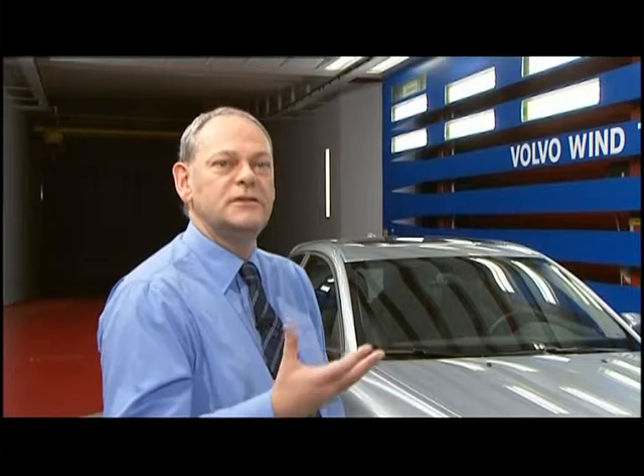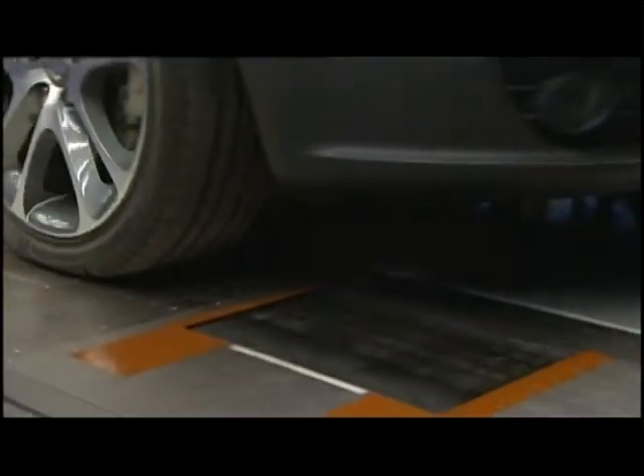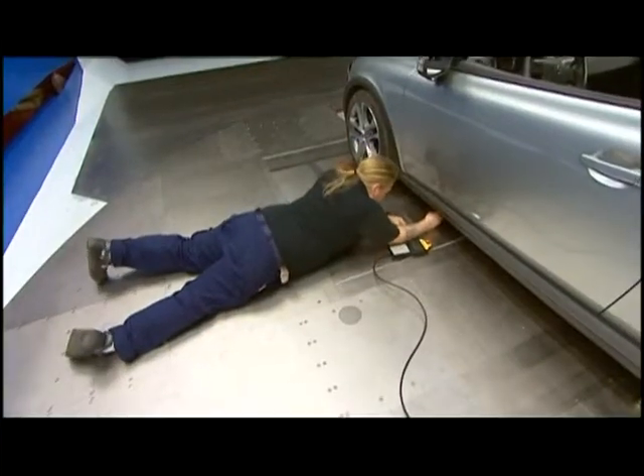Because of the increased demands on fuel economy and competitiveness on the market, we need to reduce our fuel consumption as much as we can, at the same time as we make a car as attractive to customers. So to do this we have to be looking for lots and lots of small changes on the design of a car, which may or may not be visible to a customer, and if we add up all those changes together we can make a significant change to fuel consumption. It is vitally important that a new design not only looks good but also contributes to reducing wind resistance and thereby fuel consumption.